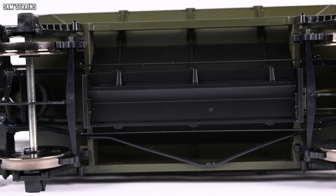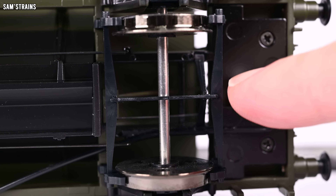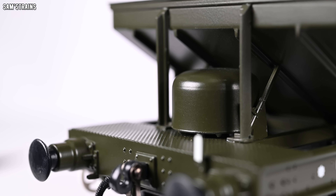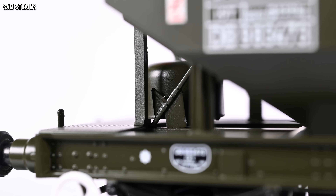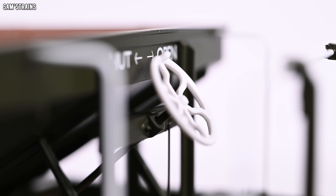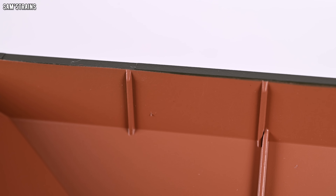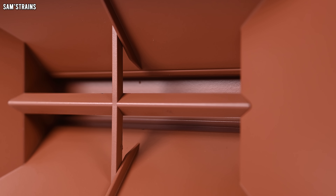The underframe is quite impressive as well. There's obviously not as much going on as on the likes of the Press Flow, but there's a fair bit of moulded detail. You've got some brake rigging fitted here as well as some pipework. On one end of the model we've got what I assume is a pressure tank — a fairly complex separately fitted part. I do like it when hoppers have detail underneath the hopper body. The other end is even better — you've got some complex framework as well as this wheel marked 'shut' and 'open', which I assume is for operating the hopper doors. Inside the hopper is separately painted in brown, and you have got some interior detail in there as well.